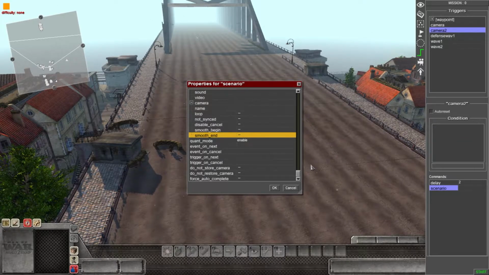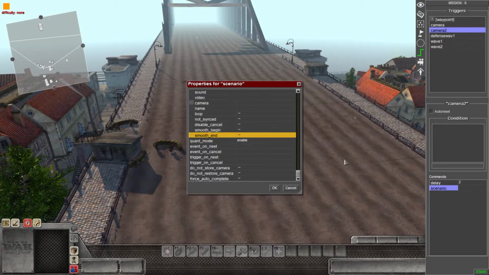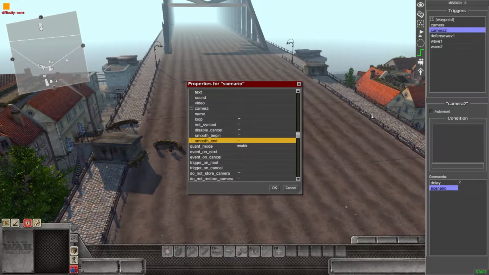But I usually turn these two off when I'm doing cinematics. The reason for this is that otherwise it doesn't cut to the next camera, it transitions smoothly, so it actually jumps across the map. When you turn these off, it cuts instead of jumps, if that makes sense. If I had these two on, in the beginning, with the smooth underscore begin, it would go from wherever your camera was when you press start on the editor to where the camera point begins. So you really don't want that. The end option means that to the next camera position, it will swipe across the screen. So for this tutorial, we will be doing those two options disabled to make things simple, and everything else you can leave for now.